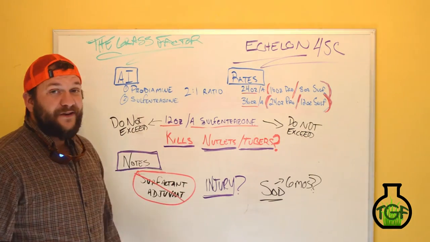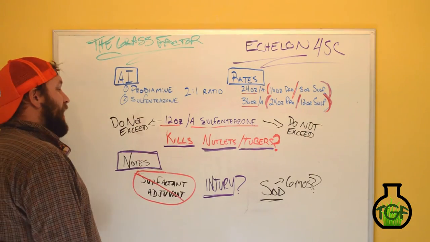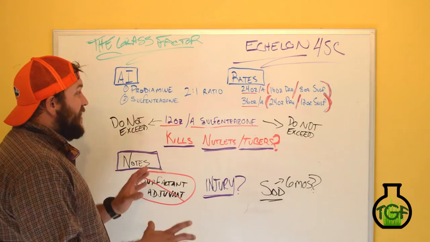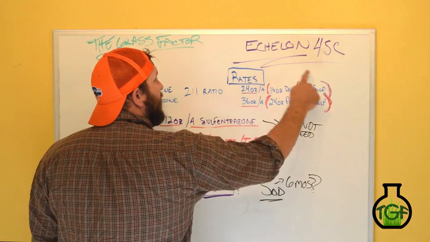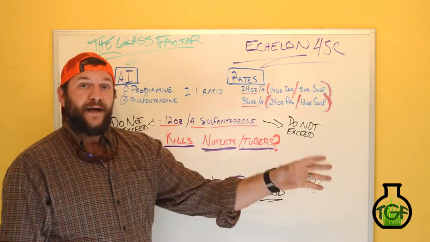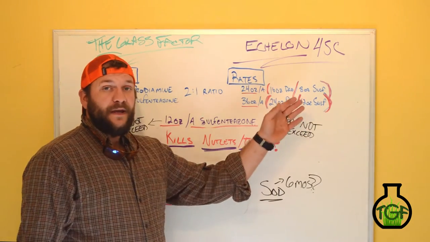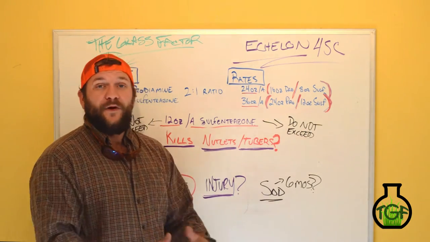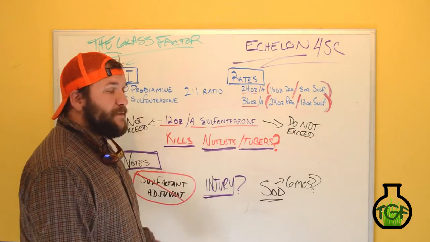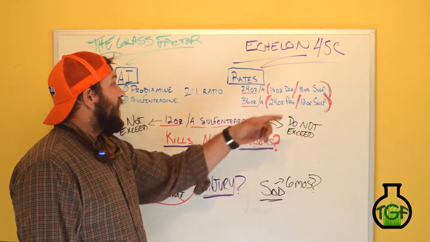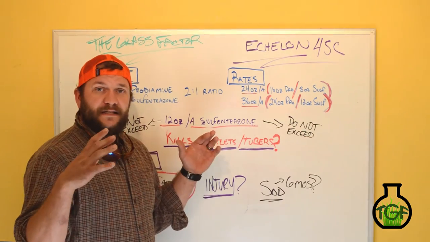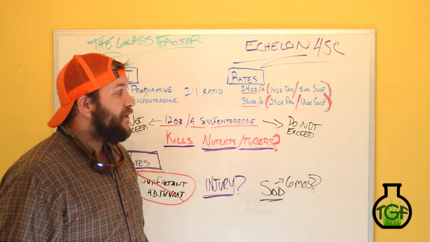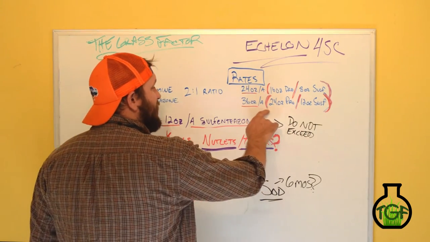Also stating that it is injurious. So your cool season turf type varieties, your recommended rate on that is going to be four ounces to eight ounces to the acre in any given single application. And here we're talking about if you're running this 24 ounce to the acre rate of a product like Echelon, you're throwing a max rate at that cool season turf. So chances are there's going to be some yellowing, some phytotoxic effects to the fescue plant that you may have to mow off before those noticeable effects are gone. That may be something to explain to the customer. If you're going out on the front end with a real heavy rate of Echelon, say look, it's going to cause some yellowing, but this is going to be part of my program in tackling your nutsedge issue this year. And hopefully we get such a jumpstart on it we're not having to deal with it year after year anymore.